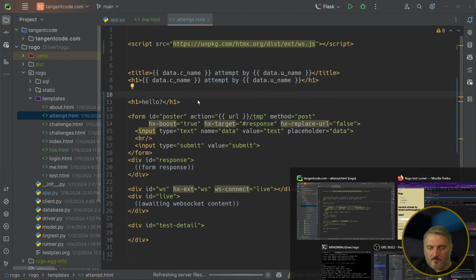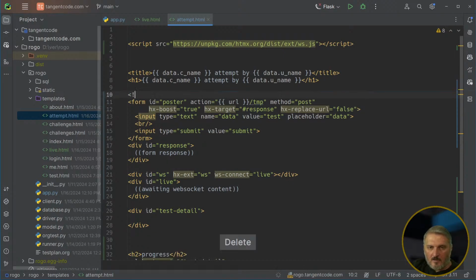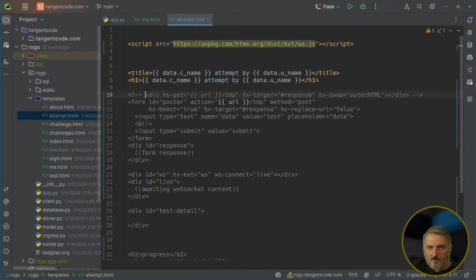So first of all, do we have the word hello on the screen? Yes, okay, so that can go away. So temp form to post to trigger WebSocket.